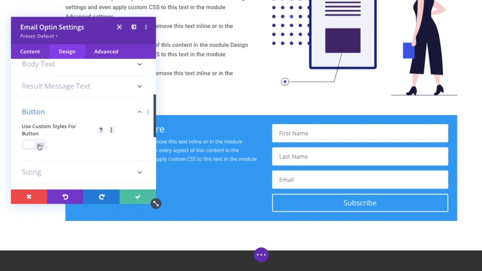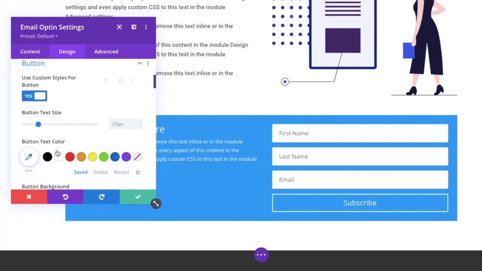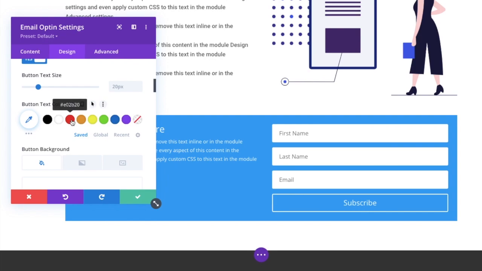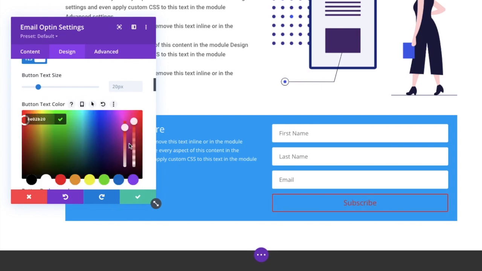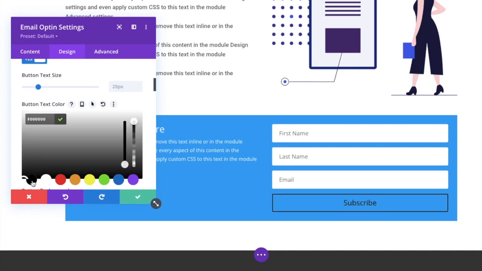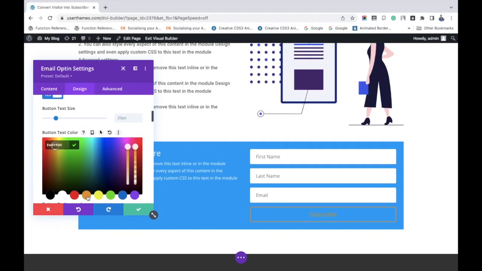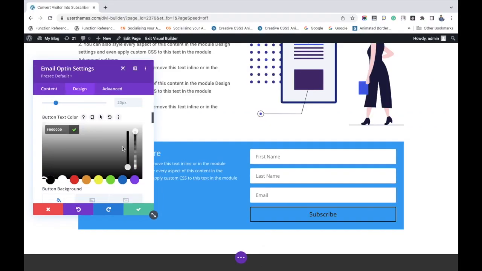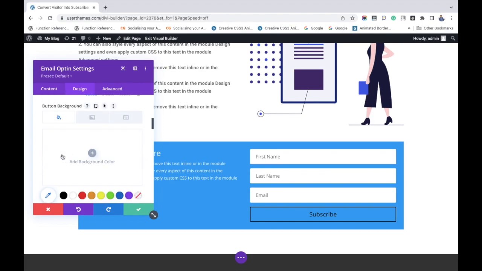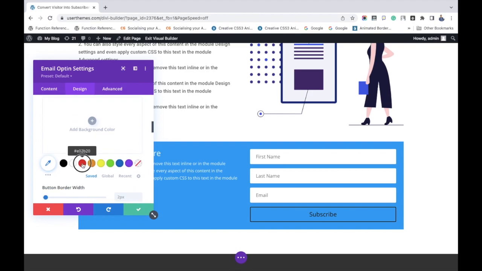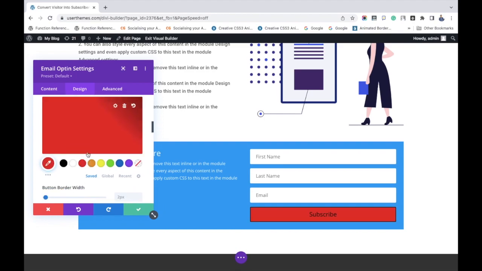I'm just going to change the button color and its background. First I am changing the outer layer of the button. You can also change the background color like this. I prefer a light orange color for a nice look.